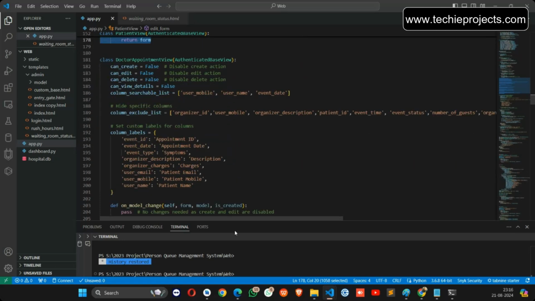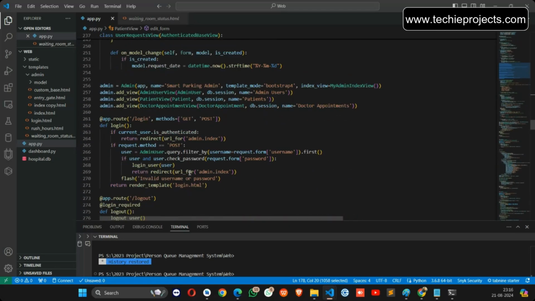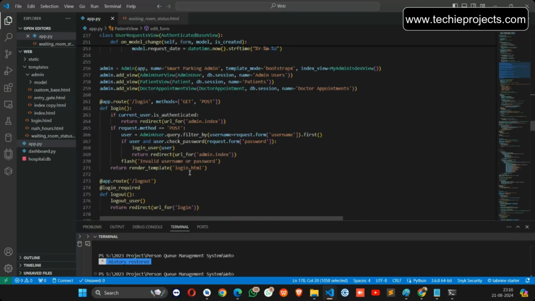That's why. Let me go to the APIs part. This is an admin tool which we have hosted in the Flask admin. You can change this word, like hospital, so that the title will appear accordingly.